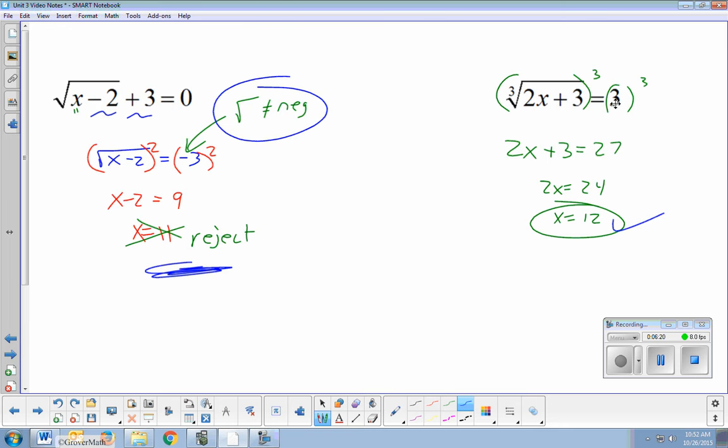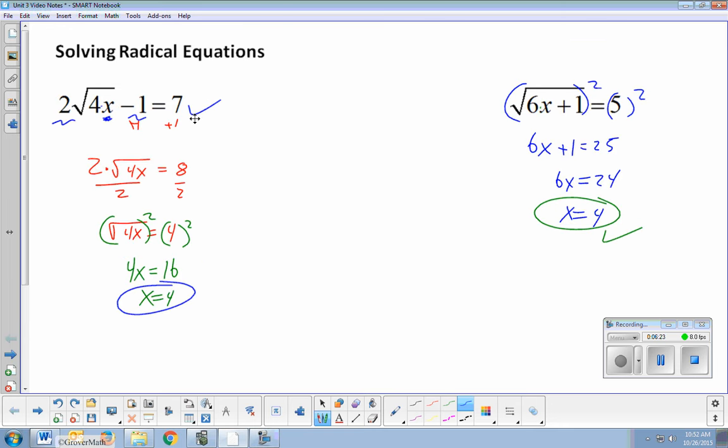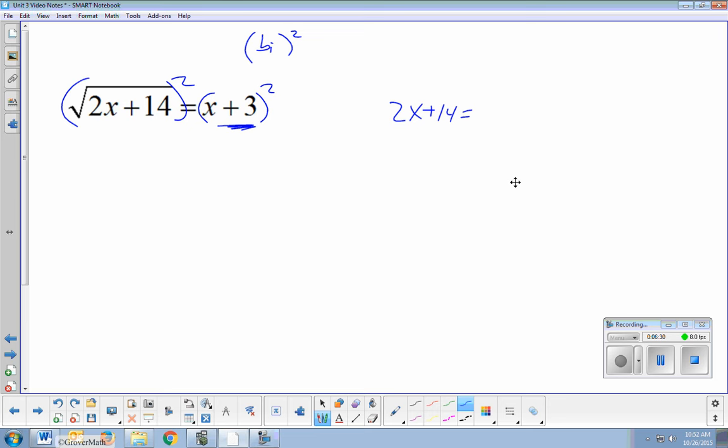Squaring something like 3 or negative 3 or 4 here or 5 here, that's pretty easy. We know those numbers. We know 5 squared is 25. But do you know what x plus 3 squared is? It's not x squared plus 9. x plus 3 times x plus 3 requires distribution. If you multiply it out, it's 2 by 2. And so you end up with x squared, and then a 3x, another 3x, and a 9. And the middle terms combine to be x squared plus 6x plus 9. So you get a trinomial.